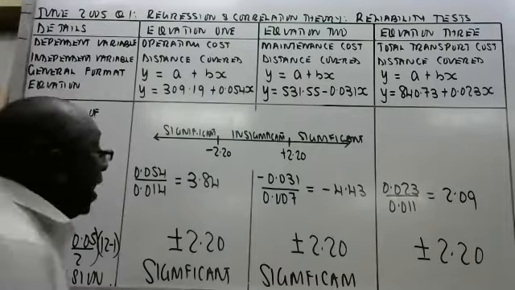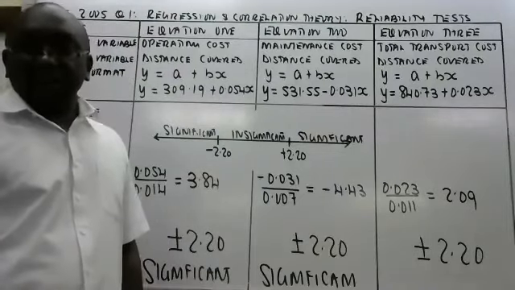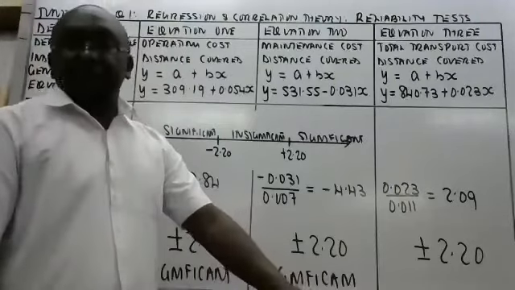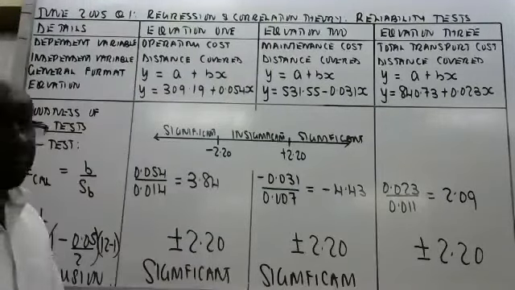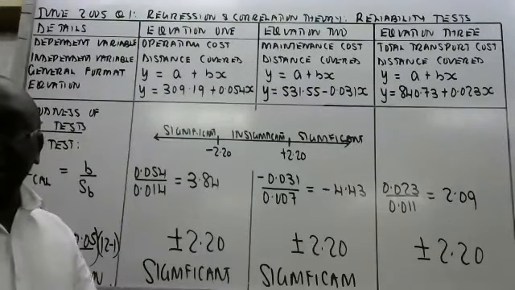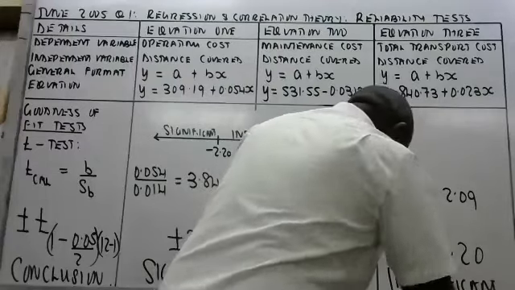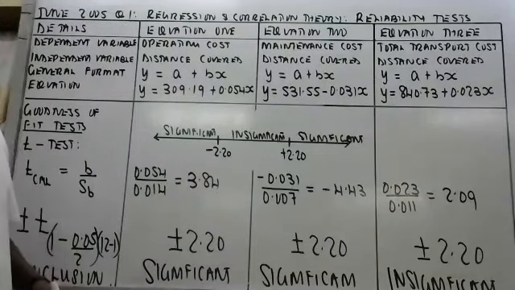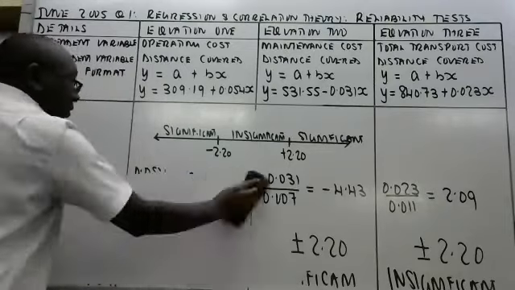Yeah, good, good. Okay. And this one, 2.09, is it significant or insignificant? Yes, Amanda, Churchill. I need more responses. Those are two. Yes, Jack, Ibarim, Rhoda. Yeah, good. This is insignificant. It is inside. It is insignificant. Okay. So here, memorize the goodness of fit. And I need to proceed now to the next one.